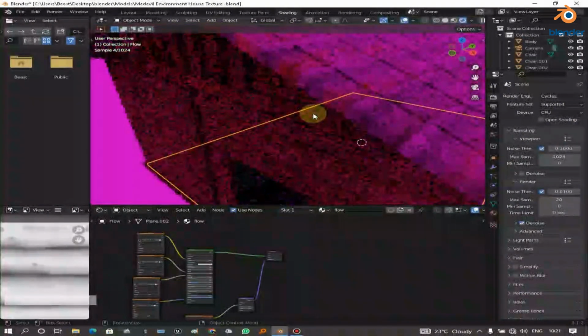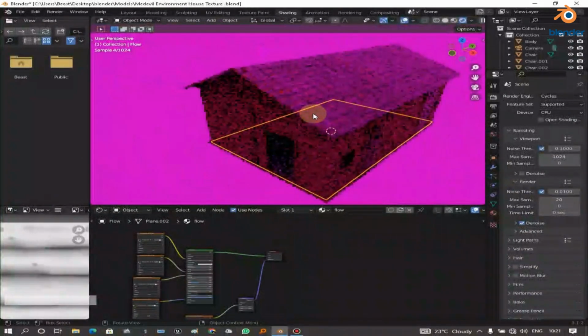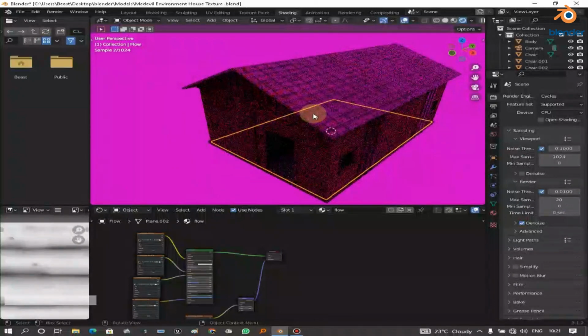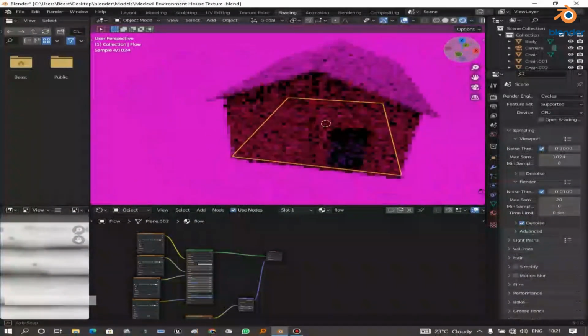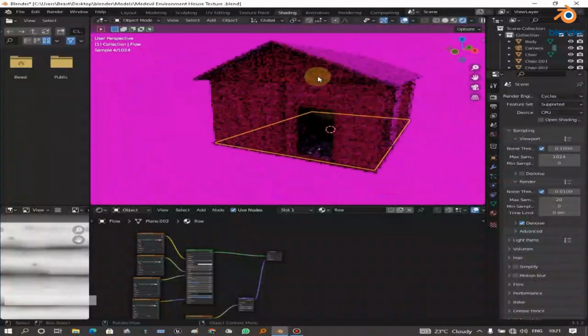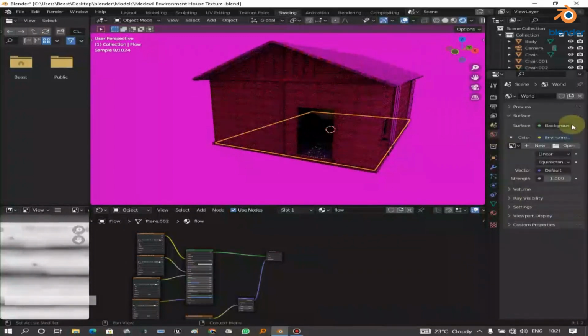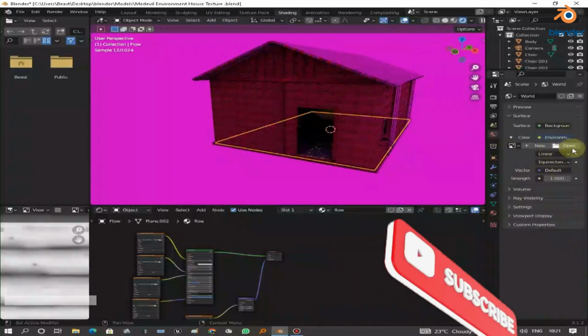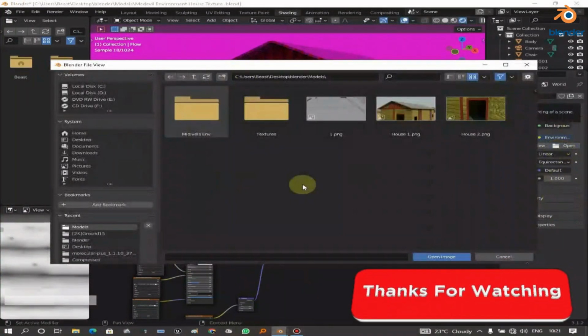Now I know our building looks really bad, but don't worry, that's just a plane stuck in the background. We are going to work on that. Now that we're in this viewport mode, this is how Cycles renders. It has reflections, and almost every setting is already available in it. Next, we are going to come to this other icon, world properties. I click it, and then I select this part where it says open. I'm going to press open, and then I have an HDRI somewhere.